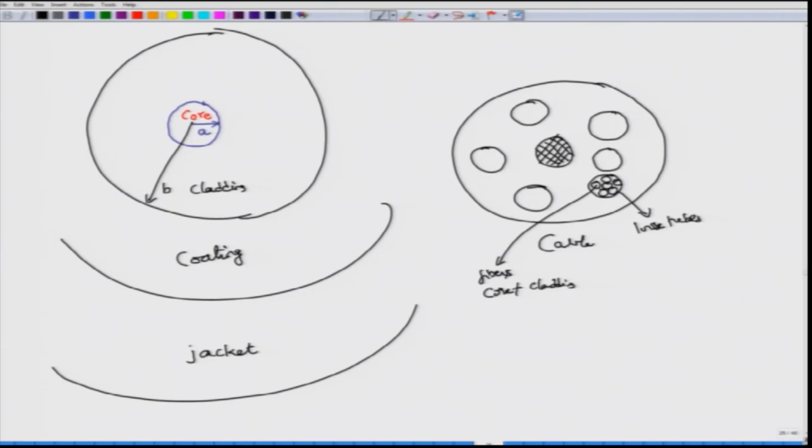So, there are about 6 of them, not exactly, they are actually completely surrounding it, I have not shown it nicely, and each of these loose tubes themselves will have about 6 or 7 fibers. Okay. So, individual fibers. So, these are the thick cables that are actually laid down underground, and whenever there is an optical fiber installation, you will see those big drums, right, and these big drums have these black cables. So, these are the cables that are actually wound on the big drum, and then some kind of a vehicle takes them along, and then the cable actually gets laid underground.